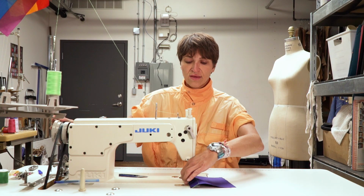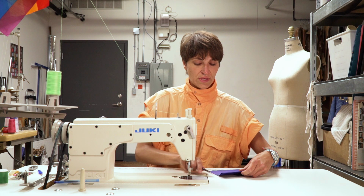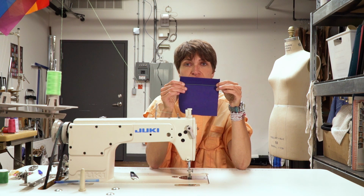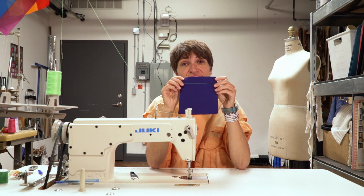Then just follow along the edge of your pocket. Back tack when you get to the end and pull it out. So there you go, you have your hem on your pocket. You take this piece back to the iron.